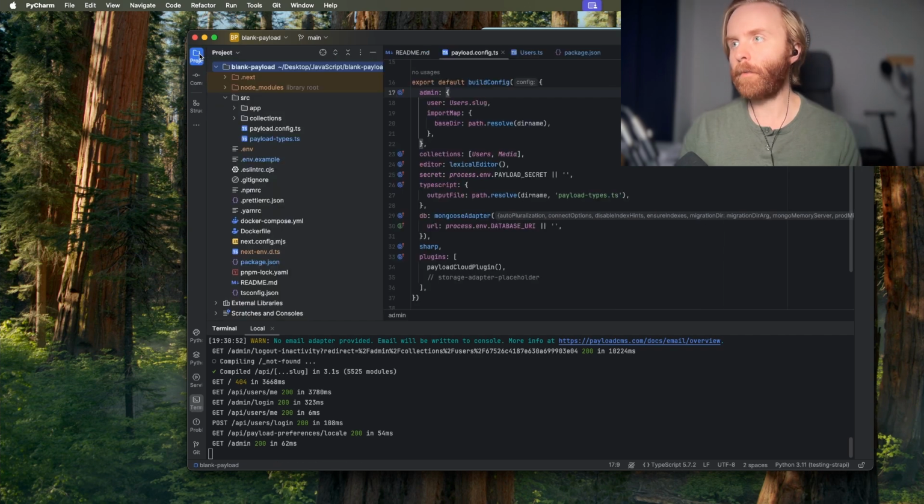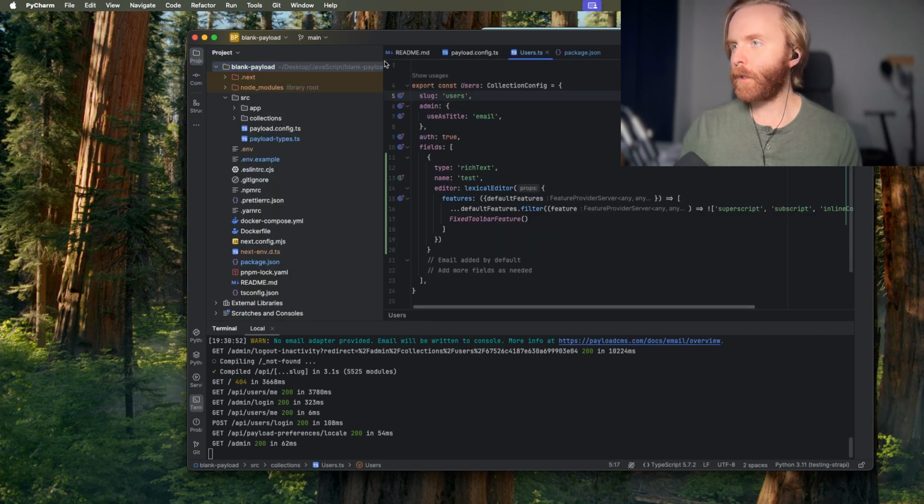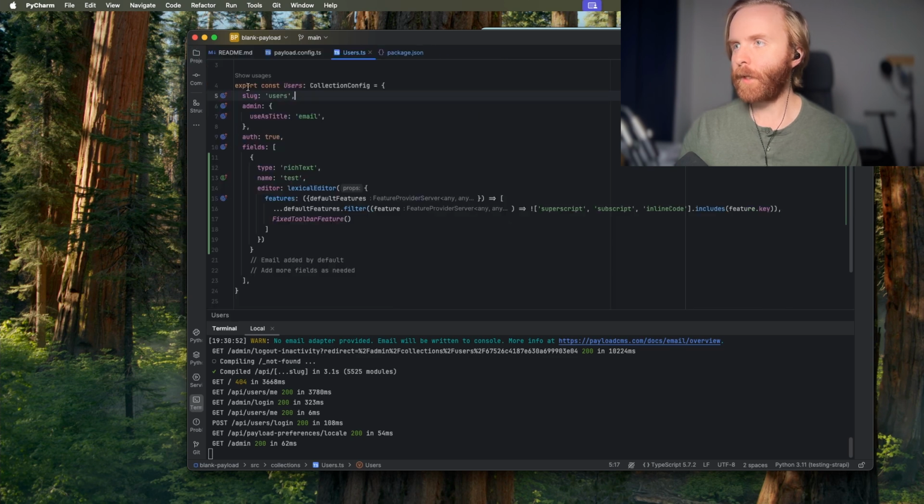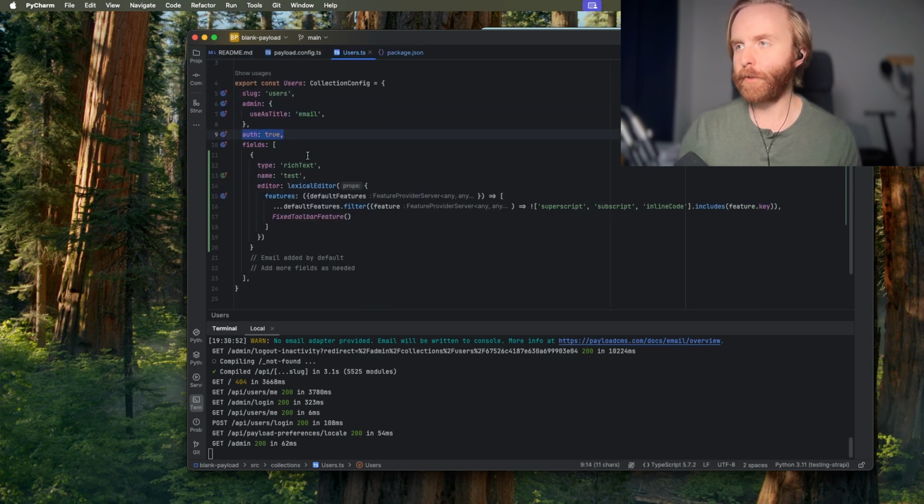Here, let me show you. So if we go over to our users collection, which is right here, you'll see here in the collection config, we have auth set to true. This tells the payload config that you can use this users collection to log people in. There's not much to expand on here in this field, but when we talk about access control later, you can set different permissions at the user level to gain even more control over how people access the admin panel.